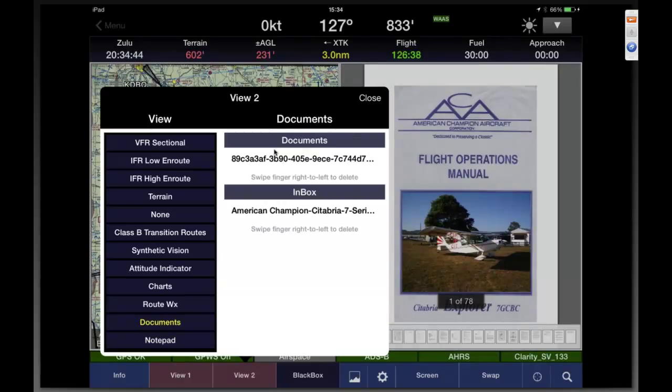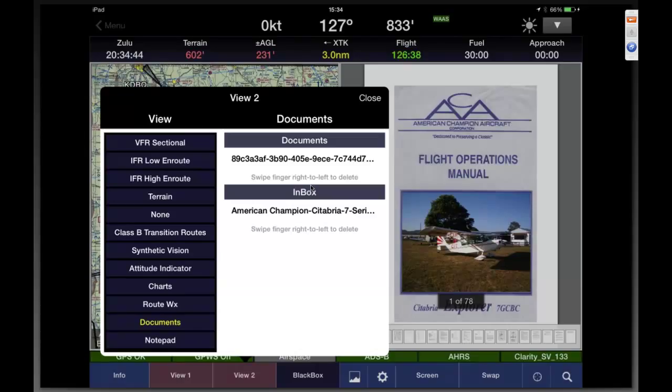So the thing that you're looking for here is on the PDF, you load that through Safari or whatever means onto the iPad, save it on the iPad, then go to open it, and when you go to open it, a screen will come up and it'll ask you how you want to open it. One of your choices will be WingX Pro7. So by opening a PDF document with WingX Pro7, it will store it in the in-basket with the documents.